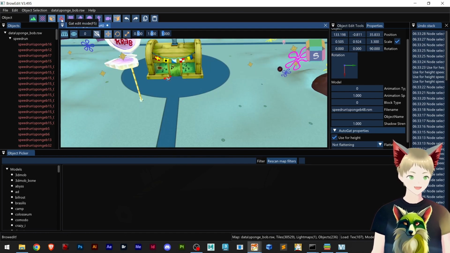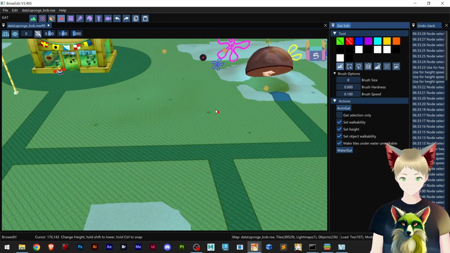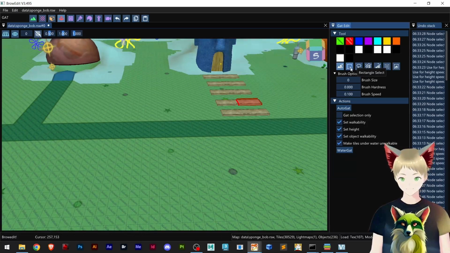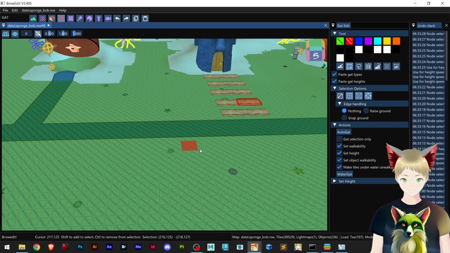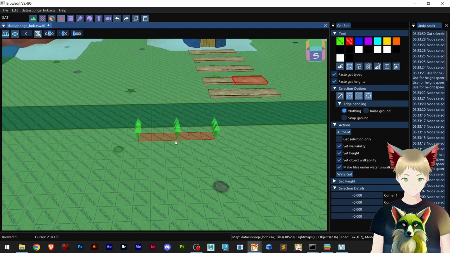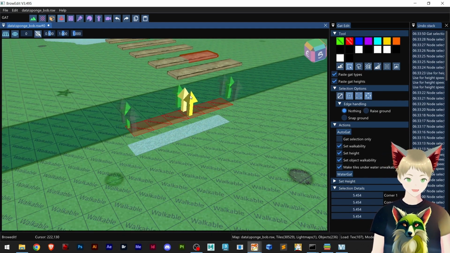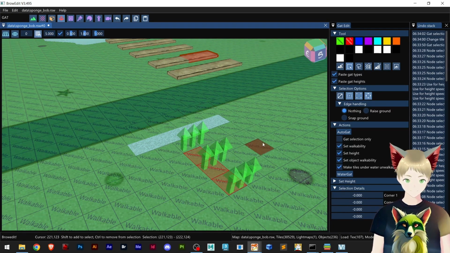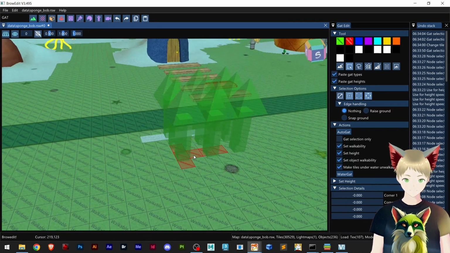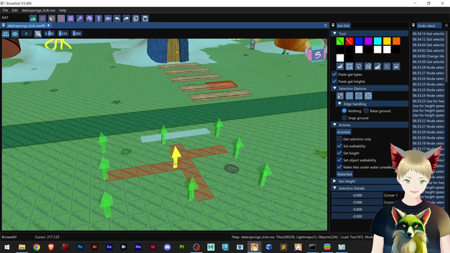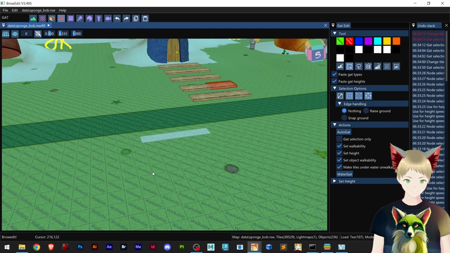Now we go to our GAT edit, and we have this option to AutoGAT. But before that, I want to show you that you can actually select GATs and do just like our height editing. You have seen the tutorial, I believe. And you can go like this, or you can select with Shift, right? These arrows become huge. We can make them smaller here. You can use Shift to select different patterns, okay?